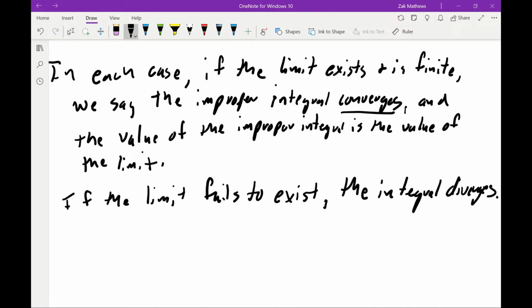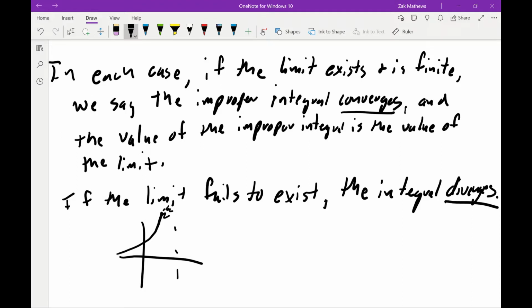Meaning that we can't find that area, because it could be that if something is going off to infinity too quickly, right? If we are approaching that asymptote at such a rate that it becomes unbounded, well, that area is just going to continue to grow and grow and grow, and so it might be that we can't actually find the area under that curve as it shoots off to infinity. That does happen. So we're not saying every single improper integral is possible. We're saying some of them diverge, which means we can't find that area.